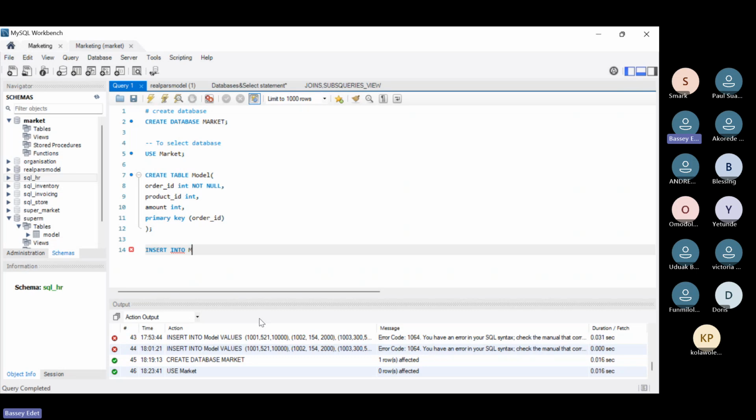You now write it out. What exactly do you want to insert into it? You have to specify values. So you are inserting into the model table what? Values.